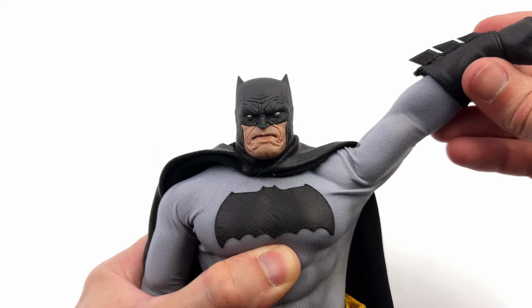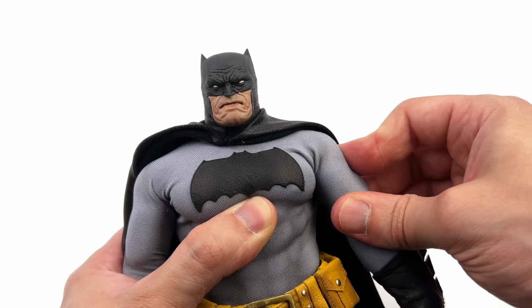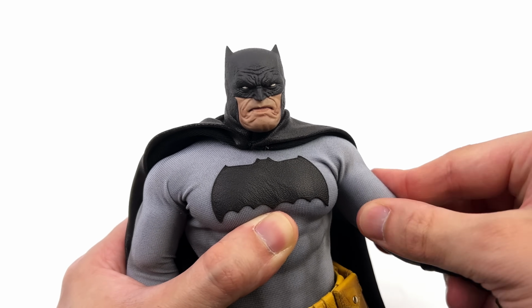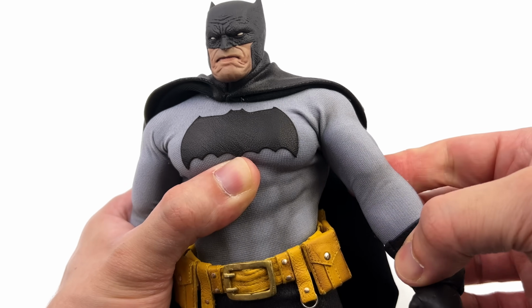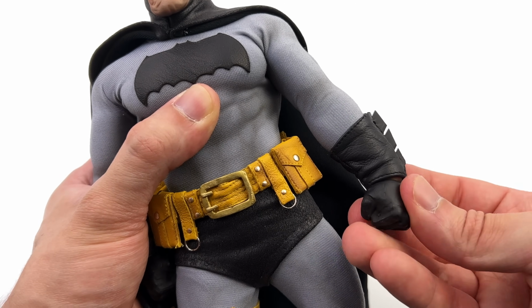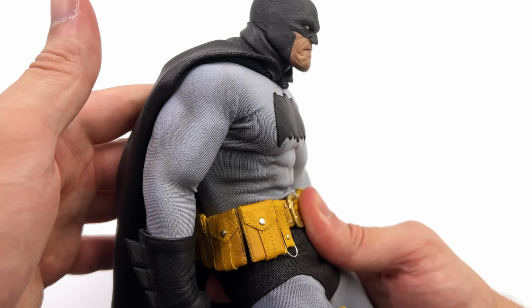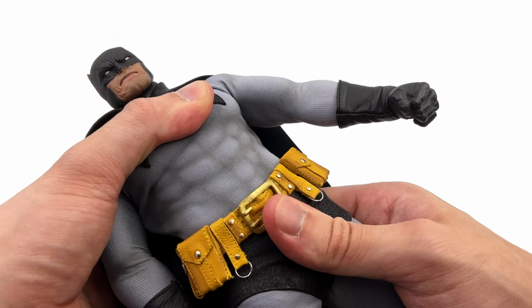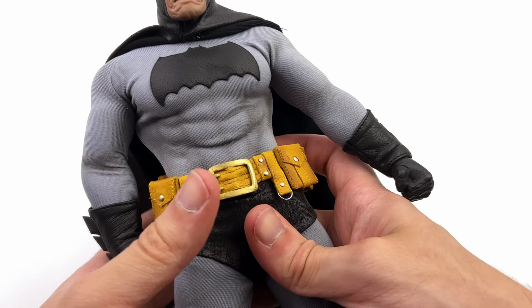The arms will go up more than the full way. They will of course go forward and back, butterfly joint at the shoulder. There is a swivel at the bicep, a double bend at the elbow that does go past 90, plus a double ball peg for the wrist. The torso does have multiple joints, crunching forward the full way, same thing with going back, swivel, and then of course pivot side to side.